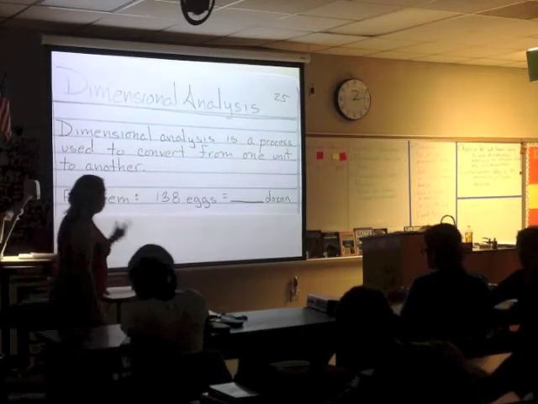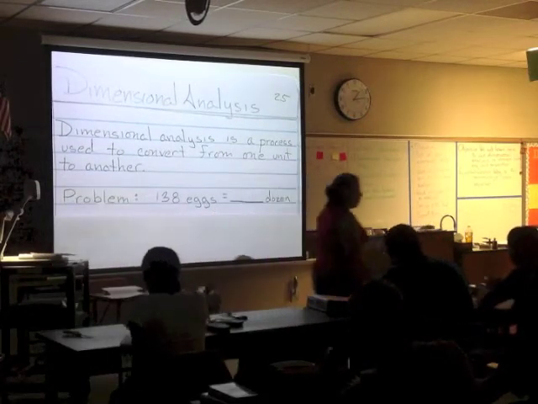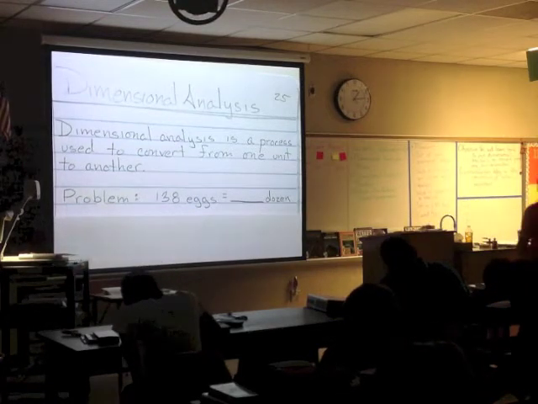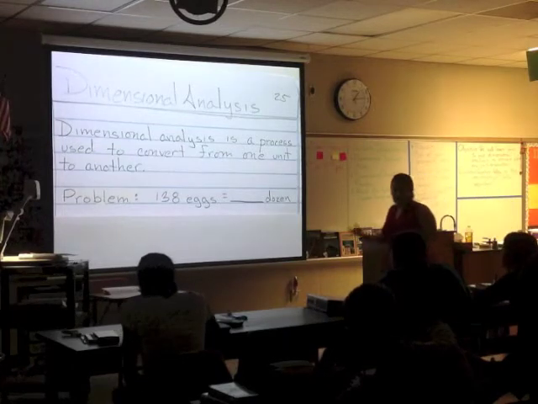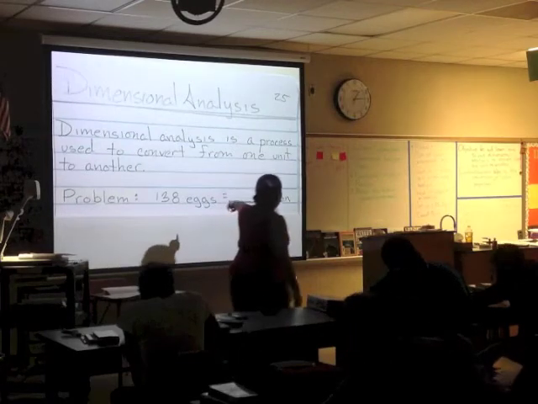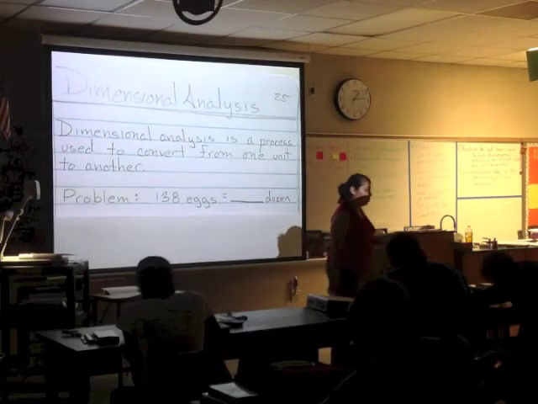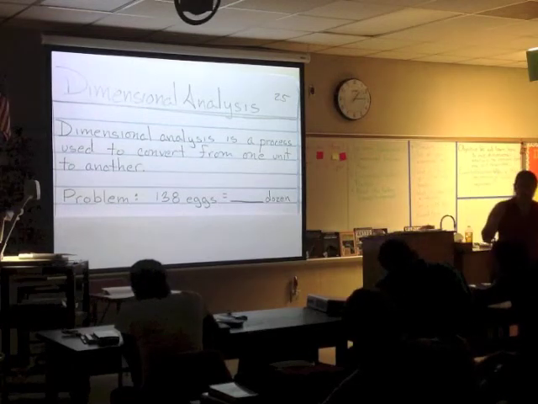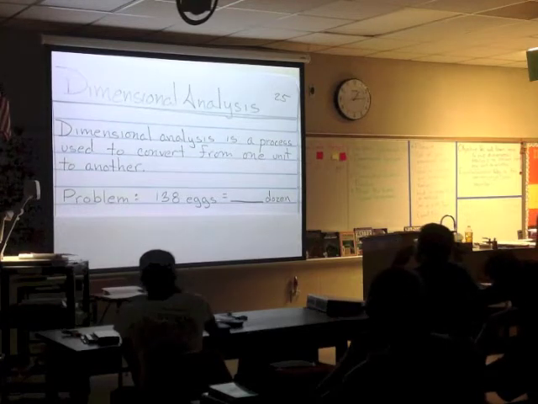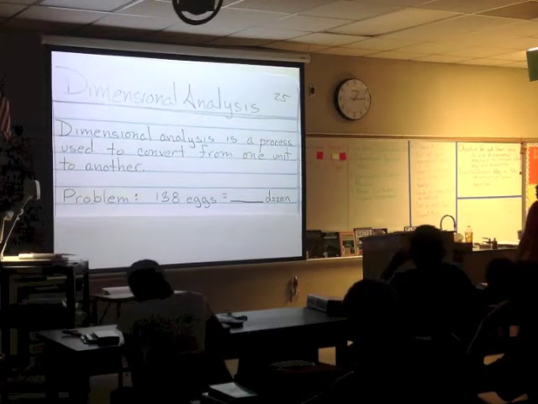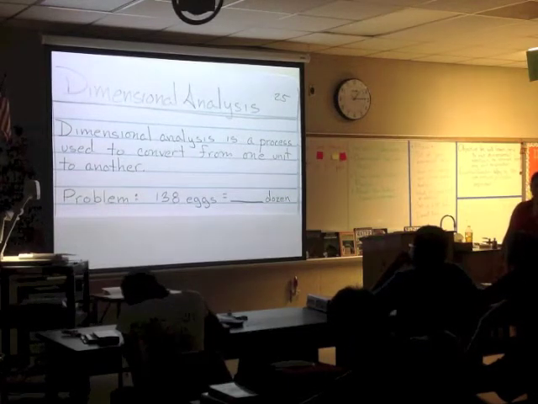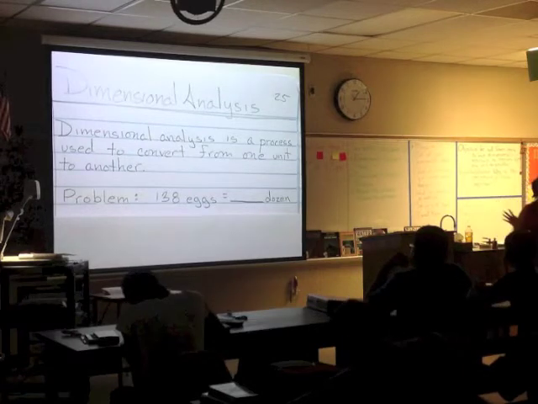Alright, so whenever we have dimensional analysis, obviously, we need to have a problem first. So our problem here is 138 eggs equals how many dozens? That's our problem. Now, right now, I'm pretty sure that several of you can give me the answer to this without using dimensional analysis. So, think about it. Can any one of you give me the answer to that problem? 138 eggs equals how many dozens? Yes? 14? Nope, it's not 14. Everybody in here knows how to do this problem in one way or another, yes?